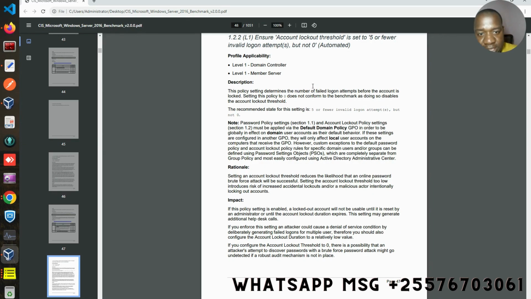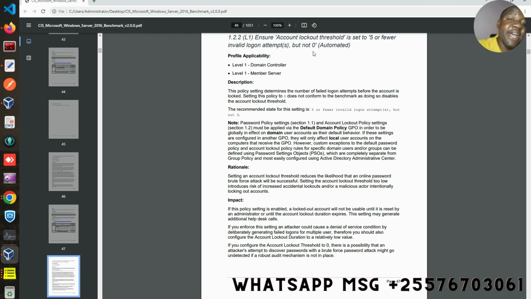For instance, this is my server. And by default, this lockout threshold is set to 0, which means it is disabled. So if someone is trying to brute force my server, the person can try as many login attempts as they want, even if they fail, and nothing is going to happen. Now, that is not safe. The proper way is, if there are 3 or 5 or a certain number of consecutive failed login attempts, you should block that account, because that is a sign that someone is trying to brute force you.